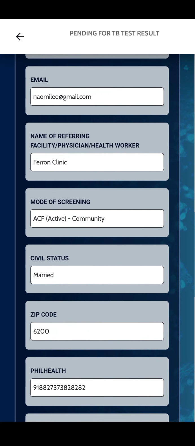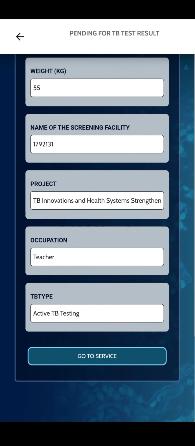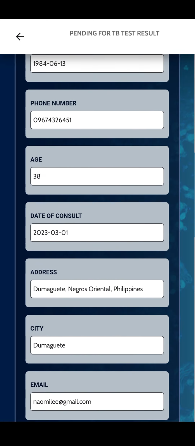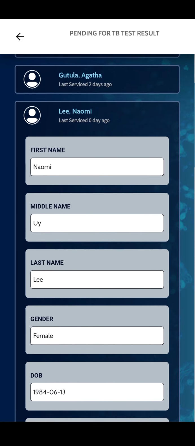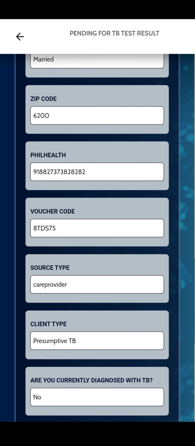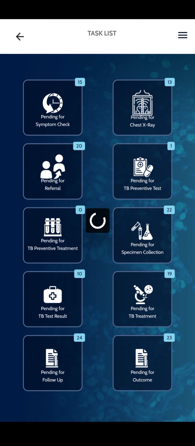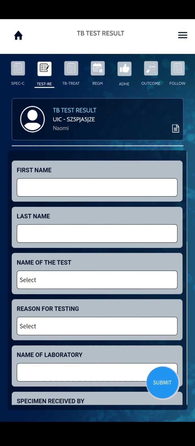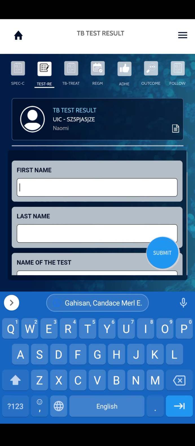Then go to service. Click go to service. You can also check the information that you have input earlier. Then right here, you can just fill in the information again.